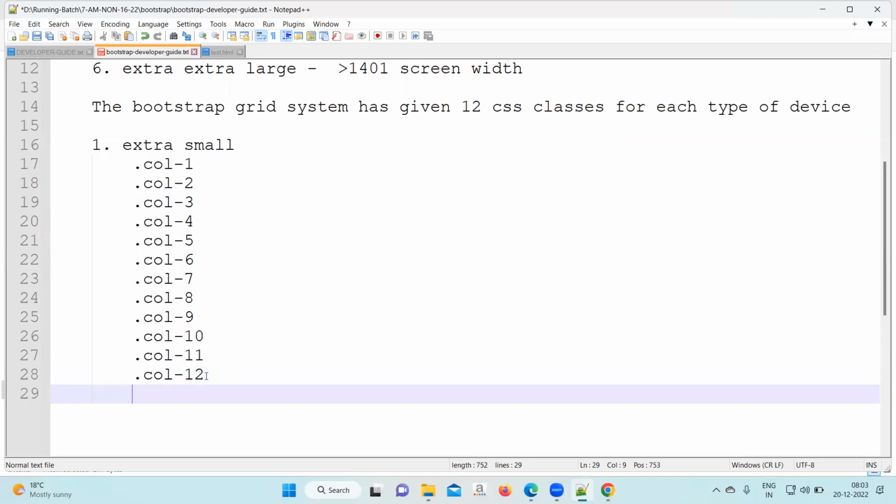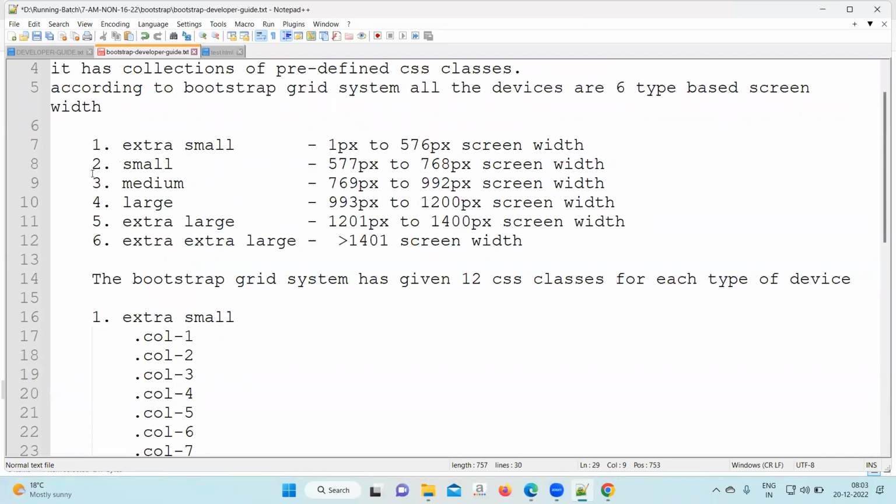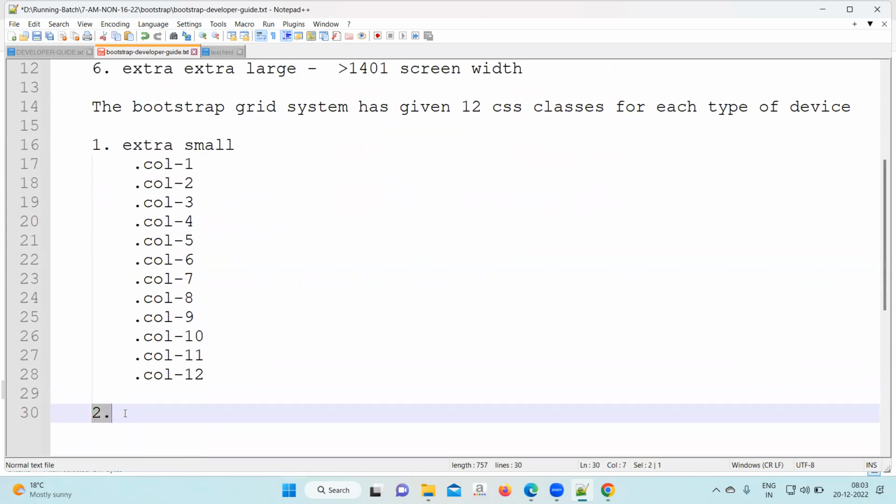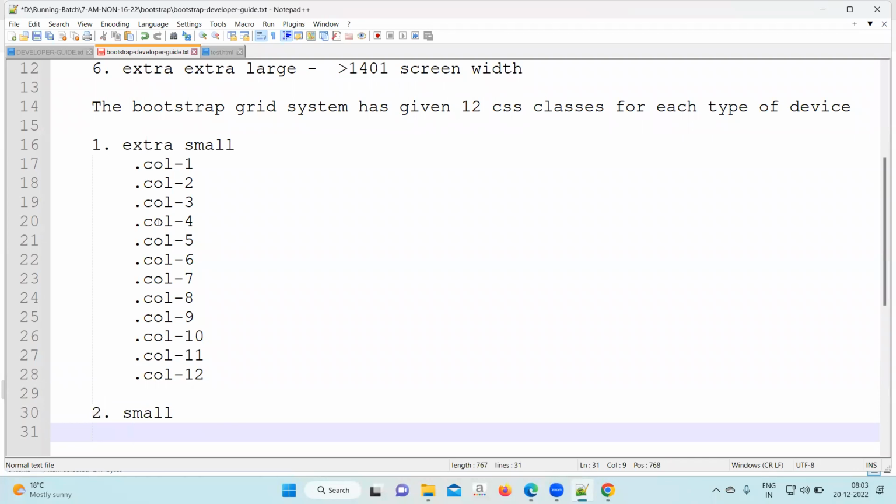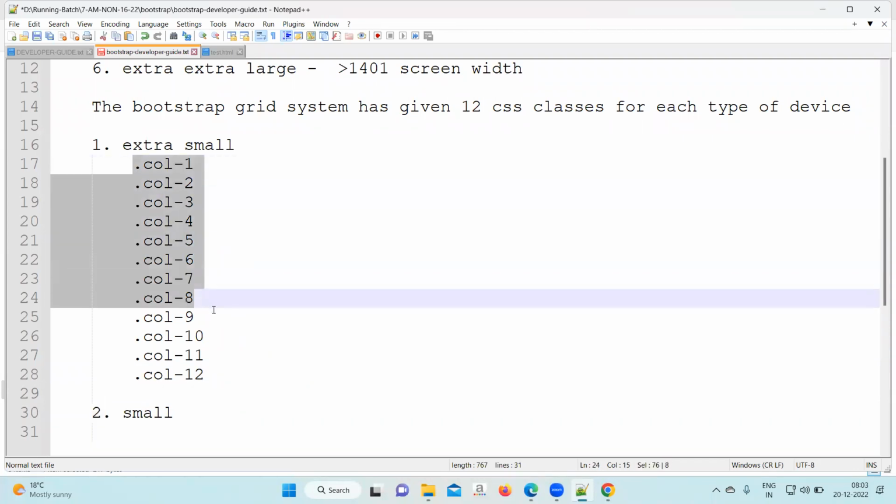Now once written, come down and write the second one. The second is called small device. For a small device, we have a list of classes 1 to 12.